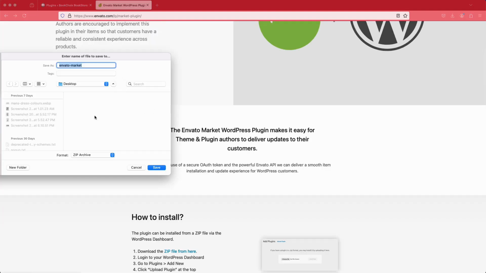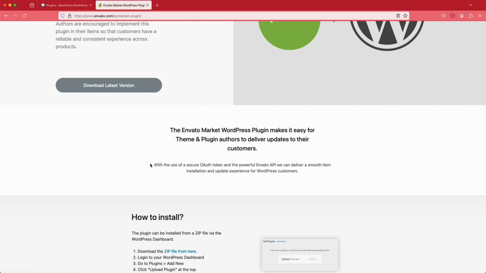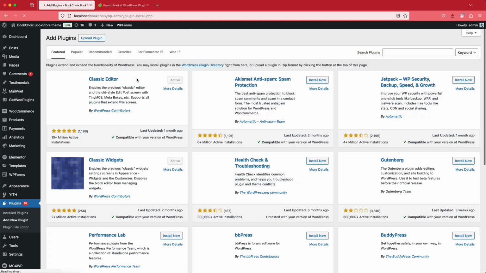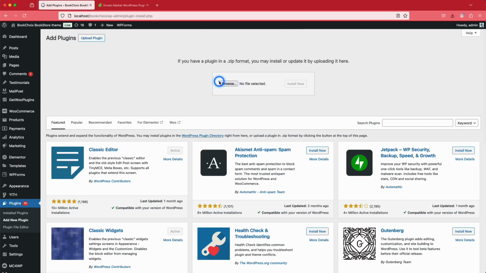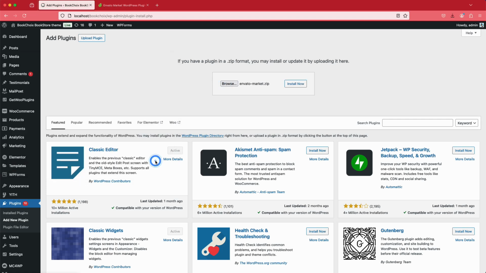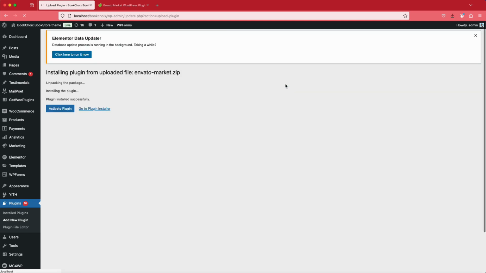First, download the Envato Market plugin zip file, navigate to Plugins, Add New, click Upload Plugin, and upload the envatomarket.zip file. Once installed, click Activate Plugin.